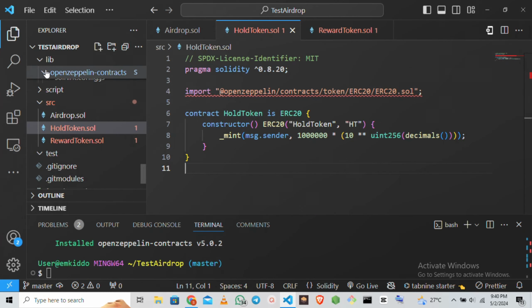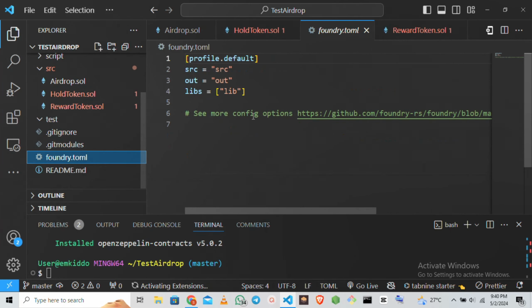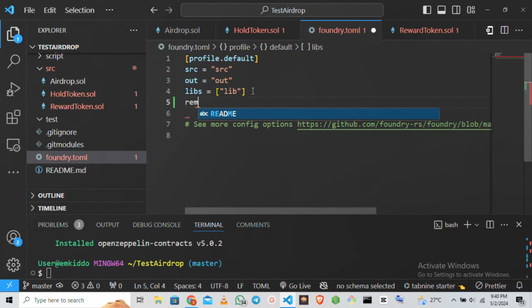So go back. Then we'll do something in our foundry.toml. We are going to do a remapping. Remappings equals to, let's read this.